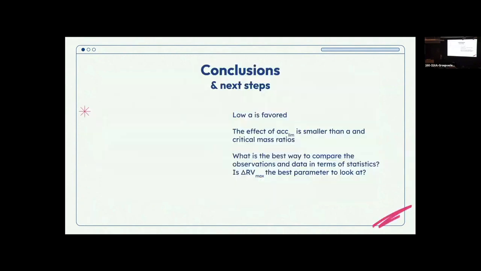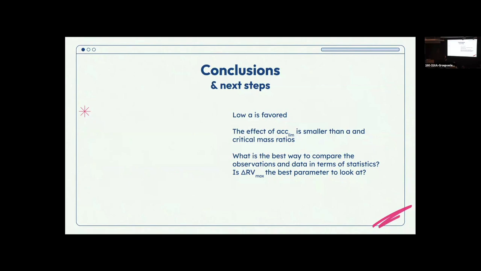Okay. Right. So basically what we found is that lower alpha is favored, and the effect of the accretion limit is smaller than the effect that we have from changing alpha and from changing critical mass ratios, which basically means this makes sense because most of our white dwarf main sequence population ends up being formed through a common envelope rather than mass transfer. So if we change the parameters that are more connected with common envelope, such as when these things become unstable and the alpha value, then of course you're going to have a bigger effect overall in the population.